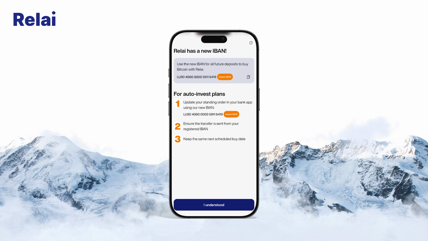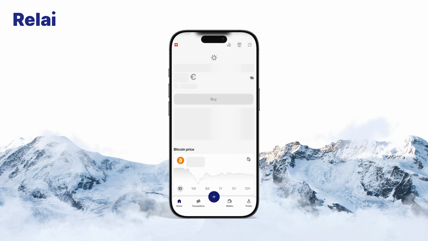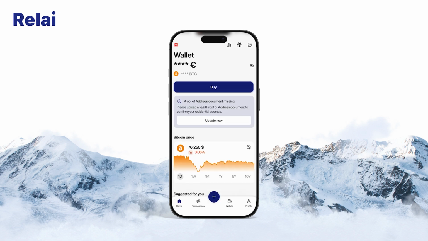Once you're in there, you'll see a pop-up, because we now also need to re-verify your address. This is not something that's on us. This is, again, a regulatory requirement, and it's being treated differently in the EU than in Switzerland. Rather than the geotag we did before, you now need to upload a document.